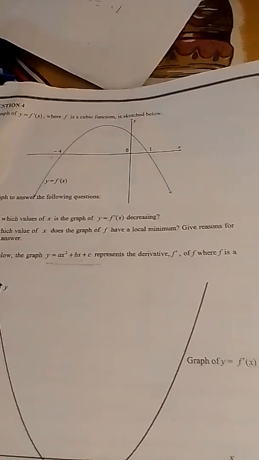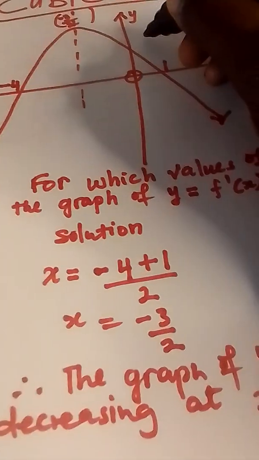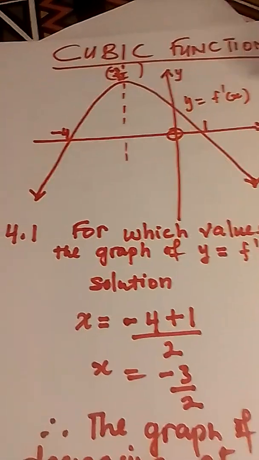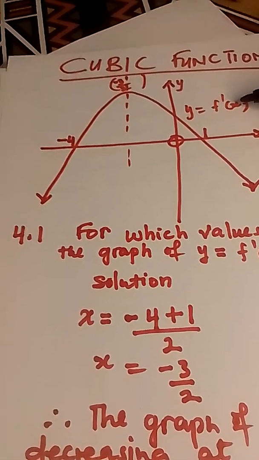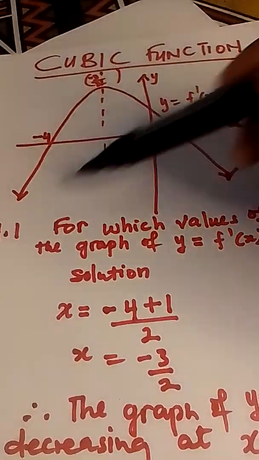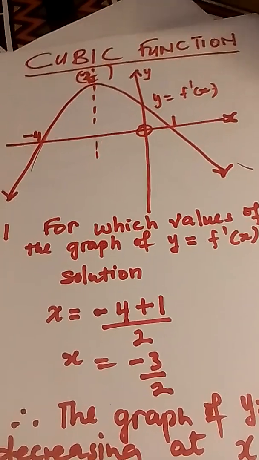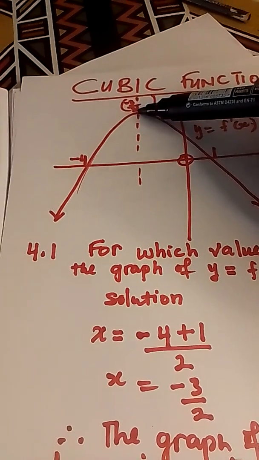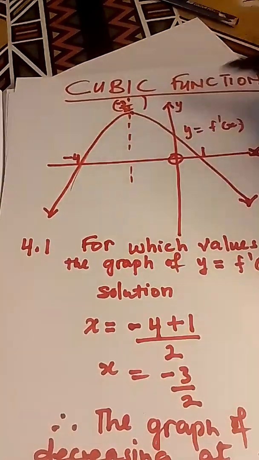So now when we say this graph here you are seeing is what we call y equals f prime of x. You see? So this graph is what is called y equals f prime of x, and they're asking you where is it decreasing. So for you to know where it is decreasing, this graph has got a turning point, it's a parabola. Where is the parabola decreasing? So you can see from here, moving up to the turning point, it is increasing. And then from here, moving down, is decreasing in terms of the slope, okay?